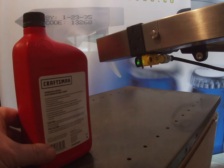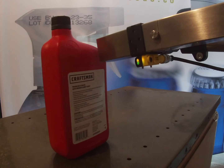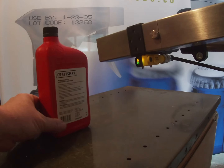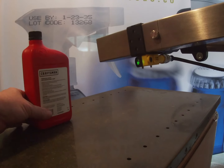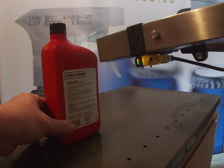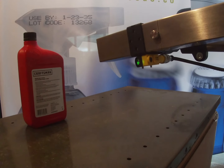So if I go ahead and move the product in front of the printhead, you'll see that the amber light comes on, and this is giving a clear print go signal to print the message on the bottle. Now, the problem is that if I was to have a product or somebody walking the other side of the conveyor belt, we want to bring this signal right the way down so it's close to the printhead. We don't want anybody walking by the other side of the conveyor belt giving a print go signal, because then it would print without a product in front, which would make a mess on the conveyor belt.